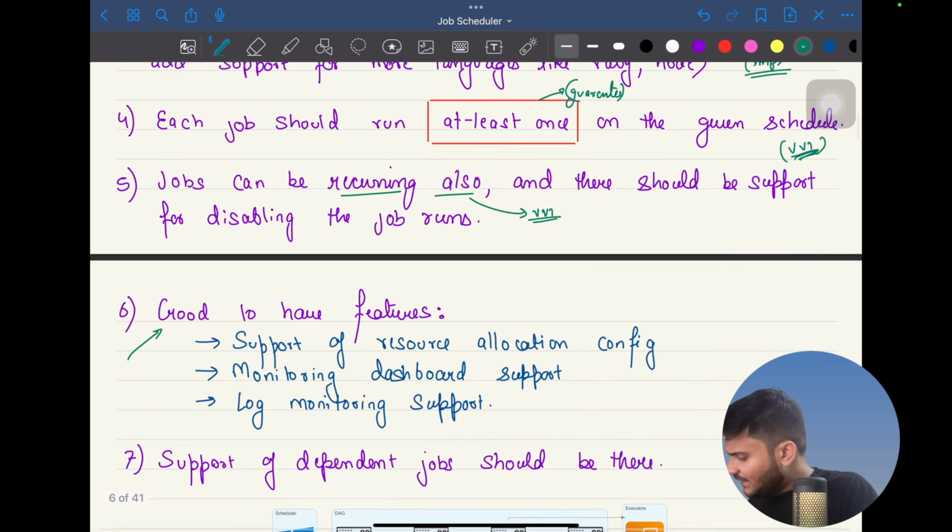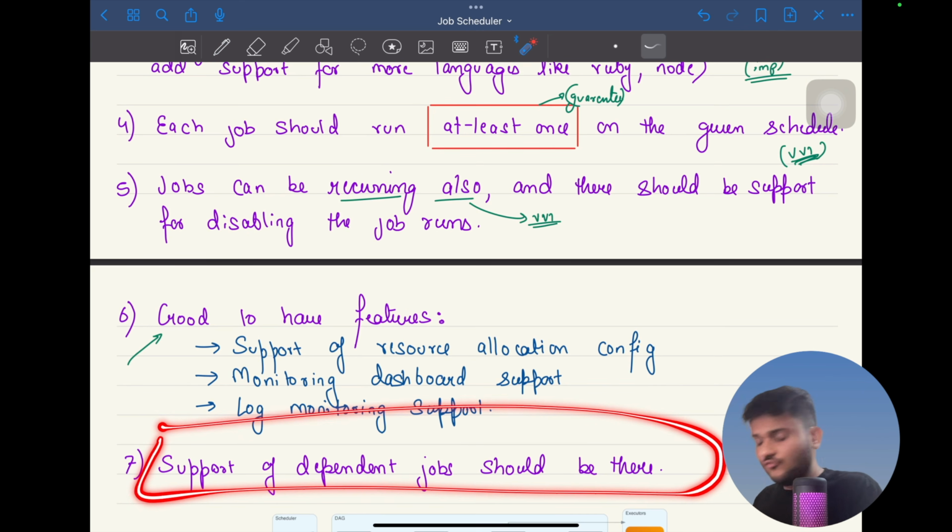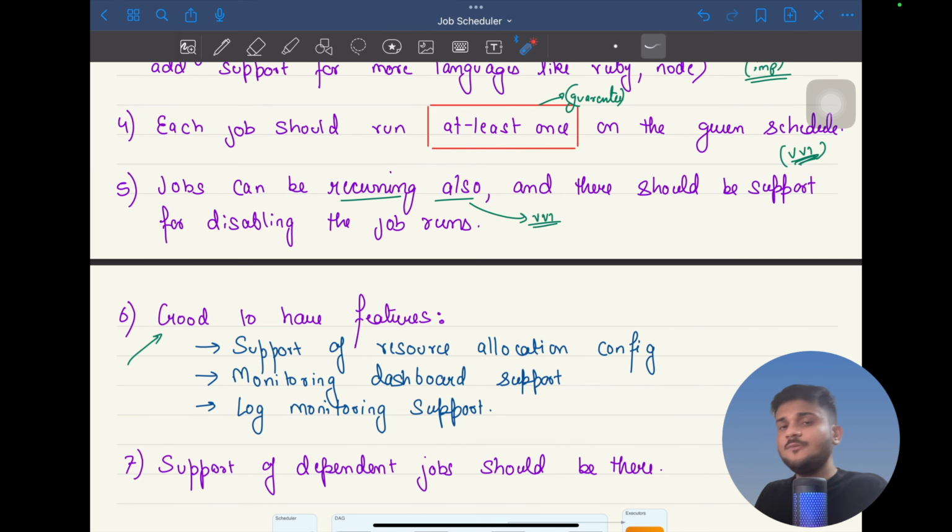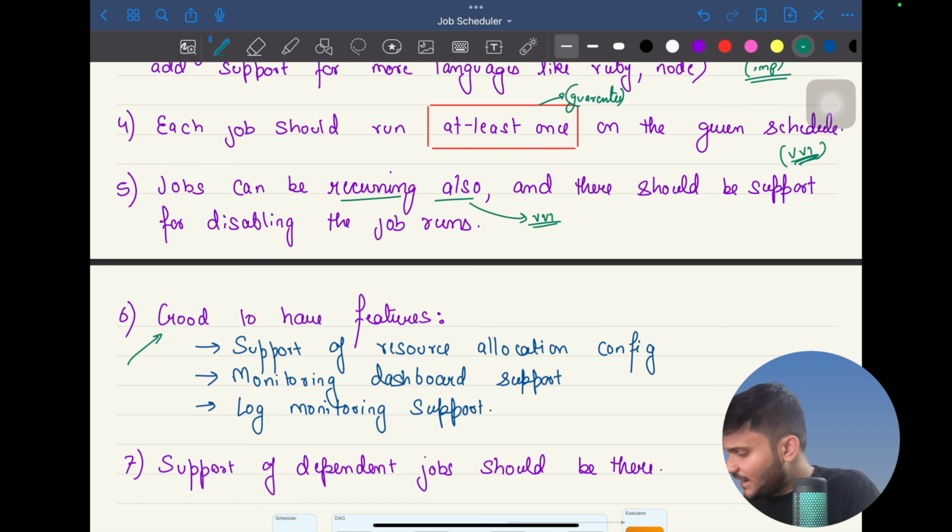Okay. And then an interesting feature will be to support dependent jobs. Let's say somebody has three jobs but they don't want to run the three jobs in parallel. They want to ensure that first the first job runs, once the first job is completed then the second job runs, and then the third job runs. So kind of a support for dependent jobs, right? There is a job A, after job A completes you run job B and job C, and after job B and C complete then you run job D. This kind of dependency graph you are able to support. This is going to be again an important feature, right?